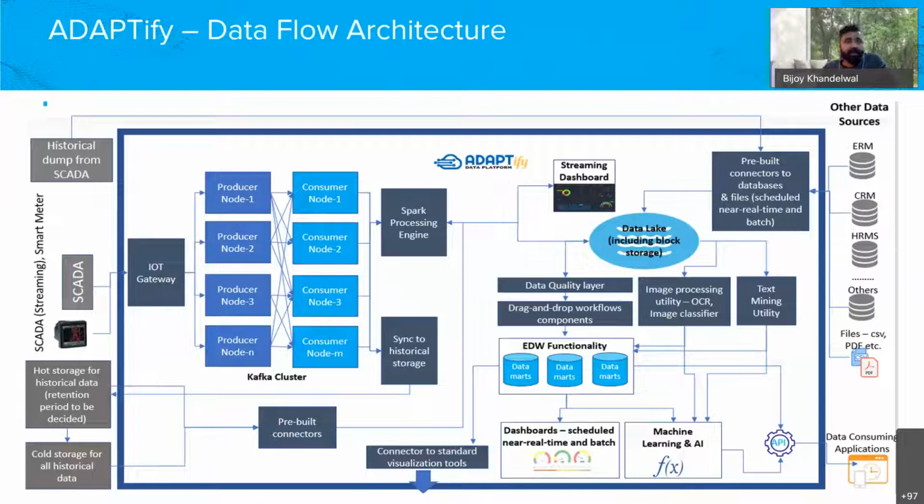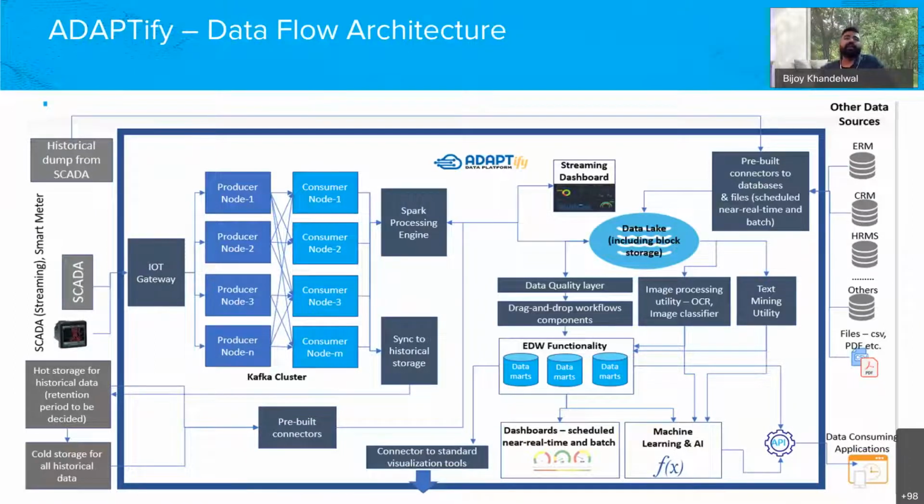It streams data from those sources, pushes it to an IoT gateway. Again, IoT gateway is an intermediate channel which helps in processing or collecting data from different sources, different streaming sources. It pushes the data to the producer, which is again, the producer and the consumer are part of a messaging queue or a message broker.